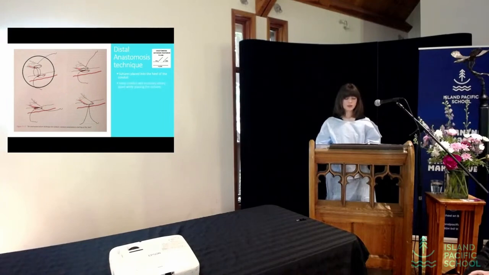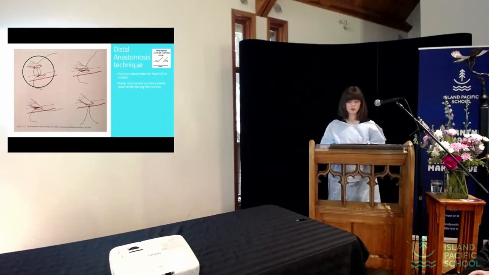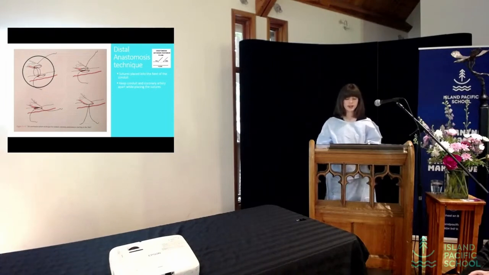Anastomosis is the attachment of the harvested conduit to the vessel. This is an incredibly delicate and difficult part of the operation. We make sure to have good magnification, lighting, and a clear surgical field before beginning the anastomosis. We perform the distal anastomosis of the harvested LIMA to the LAD first. After this is complete, we perform a distal anastomosis of the greater saphenous leg vein to the right coronary artery.